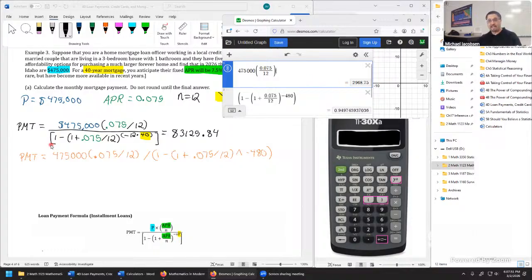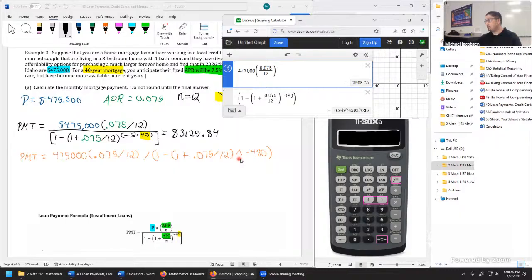Then it gets trickier, but we can navigate through this. We have to open a parenthesis to start, so click on that key. Then type 1 minus, this minus key right here. Then we have to open another parenthesis, so hit the open parenthesis key again. We'll go inside 1, then plus, type in the 0.075, hit division key for this stage, 12. Now we'll close the parenthesis.